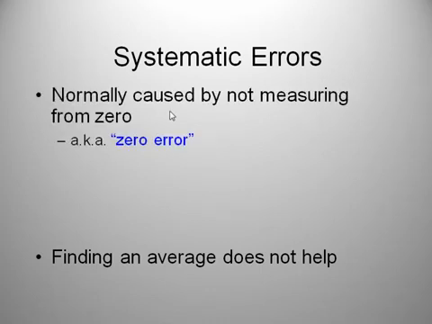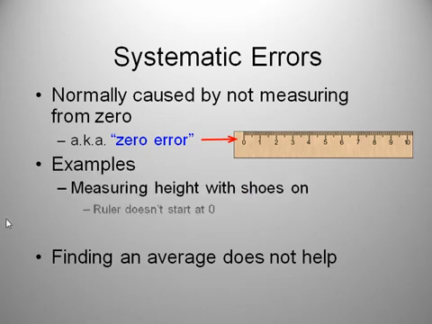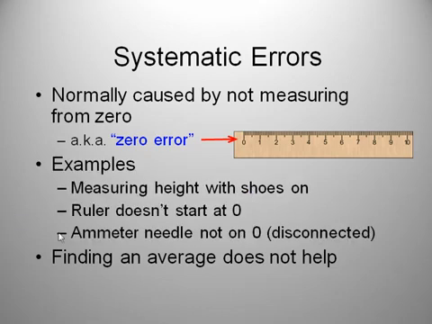An example of this would be a zero error. That is, whatever meter you're using, when you disconnect it, right, you don't start at zero. Like if you started measuring here at the end of the wood part instead of at the zero mark, that would produce an error in your measurements equal to this distance right here for every single measurement you made. And another example would be if you have an analog meter with a needle, if you disconnect it, is it really on zero? It should be. If it's not, you've got a systematic error.